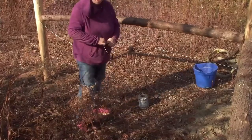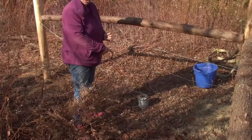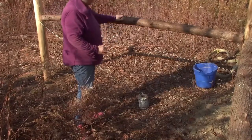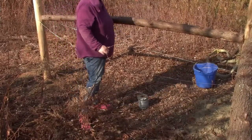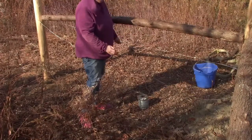All right, so we've got all our. My head's not in it, but we're going to try and show you what we're doing anyways. We've got all our brace posts in place now, cut and put onto their bolts. So our next step is putting on our tension wire, kind of? Basically, yeah, basically tension wire.